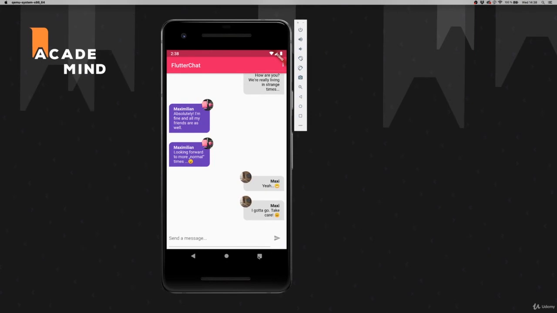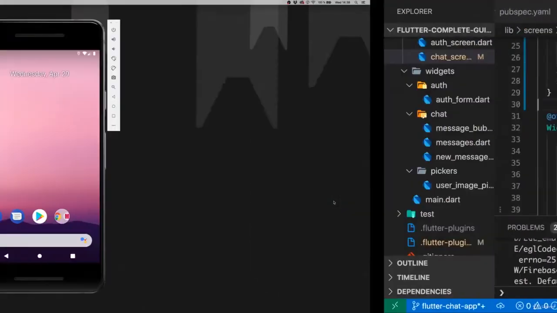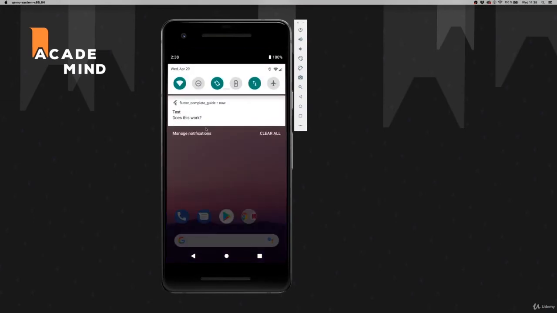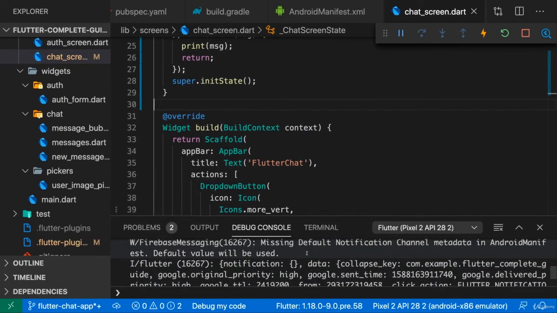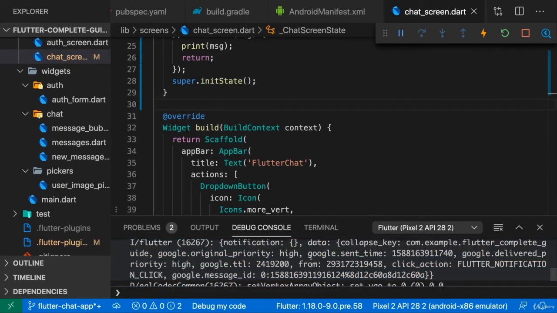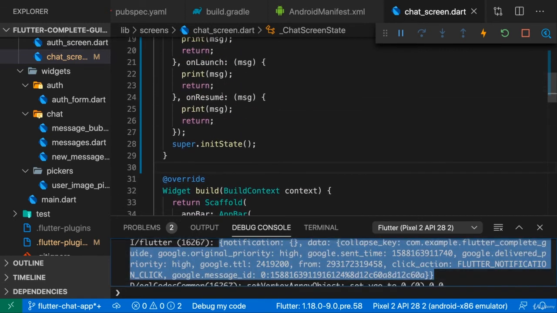Before you publish, make sure you're running in the background. So now, publish. Notification is there. Click on it. App opens. And now if I scroll up a bit, this here is the notification information. We got the notification information we're printing here in onResume.